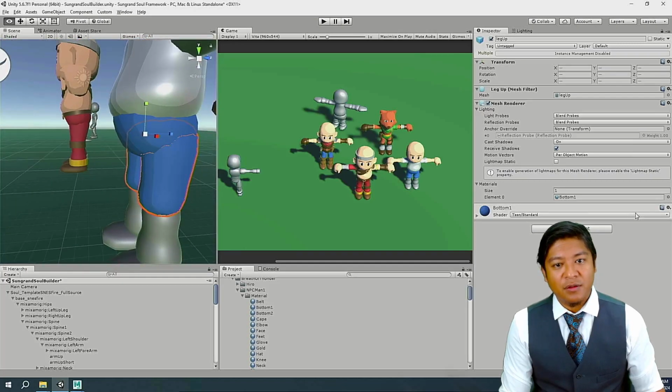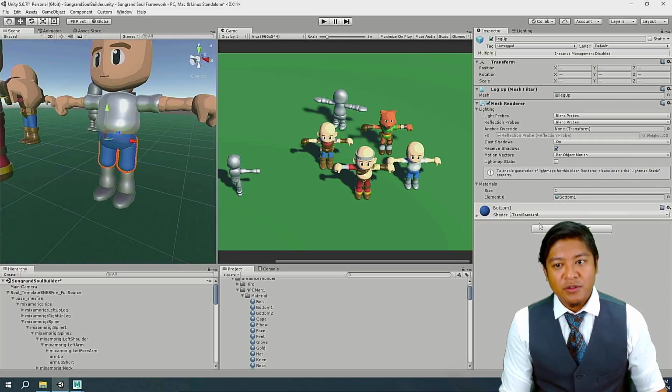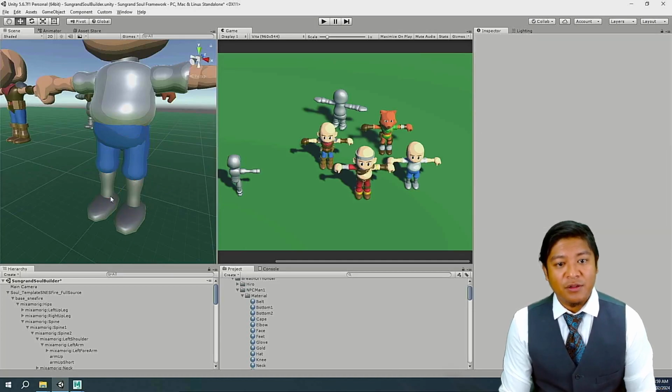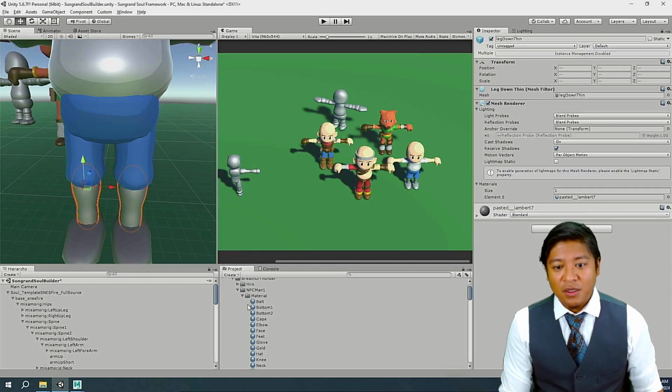So now he's a little chunkier. There we go. So you can see you can customize and modify each particular component. I know there's skinnier legs in there, so we'll go like that. And we want these to be, let's see, skin.